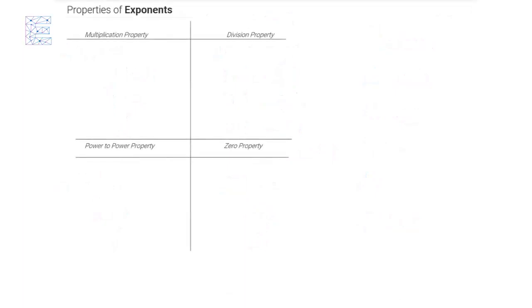Properties of exponents. Well, first let's talk about what exponents are. I'm sure you have seen numbers such as 3 raised to a certain power, with a little number or digit slightly placed above it. That is what you might call an exponent. This number 4 is what's called an exponent, and the 3 is what's known as the base. So, before we can even go to the properties, let's just examine what you would do to figure out what 3 to the 4th power is. Just remember the 3 to the 4th power means you're going to take 3 and multiply it by itself 4 times. And the answer to that would be 81.